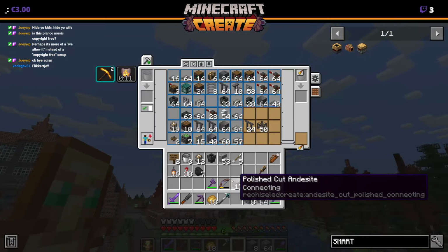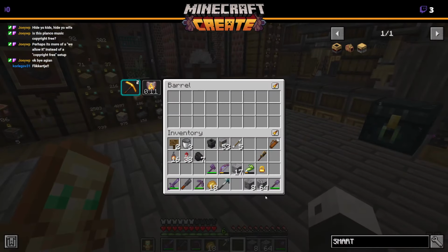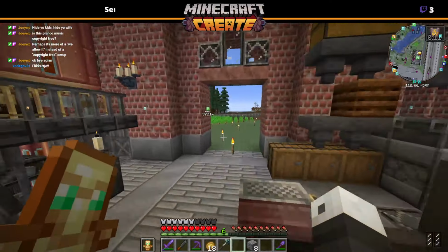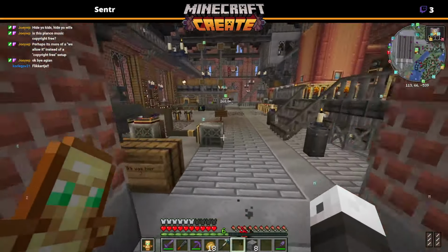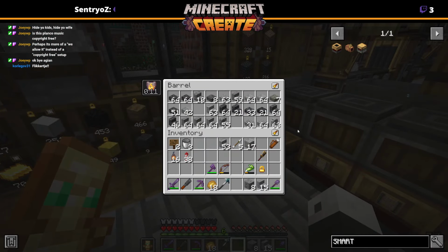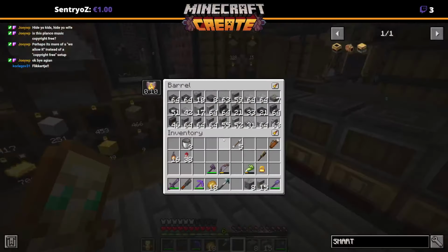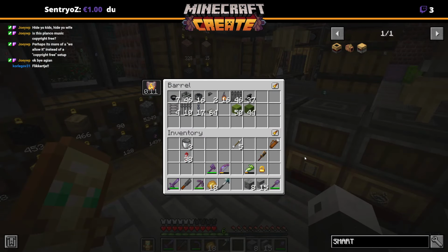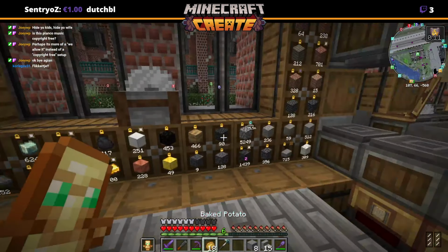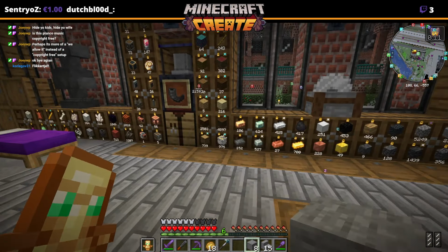Anyway. Let's get these out of my inventory. Let's get these back in my inventory. Let's throw away some crap. Chutes go down. Coal goes in here. Yeah, decorating it a little bit more. I think we do have some stairs. Actually, I need to organize my inventory more on this. Wood crap. This goes in here. Let's turn these back. Fuck.